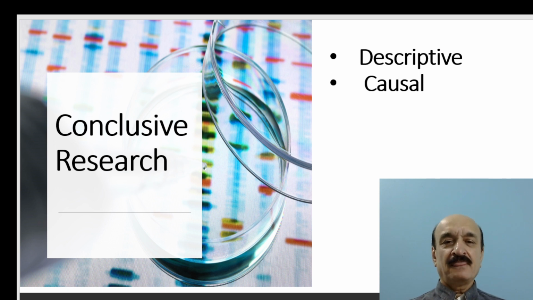Whenever we conduct interviews by using structured questionnaires, collect the data, interpret the data, and come up with conclusions, it will be called descriptive research. The word descriptive describes, right? So you are describing the research variables by conducting an interview with a structured questionnaire. The second part is called causal, which basically deals with cause and effect relationship.